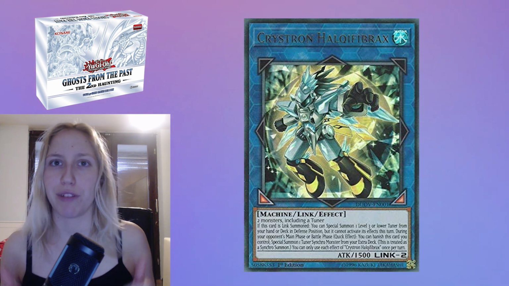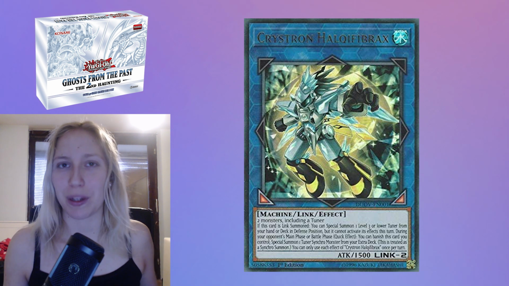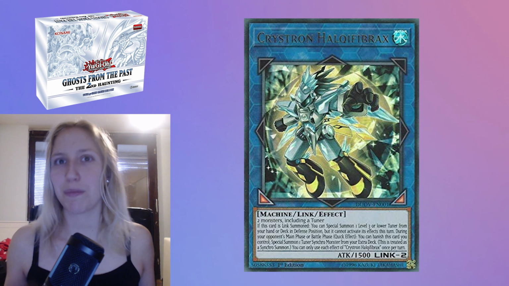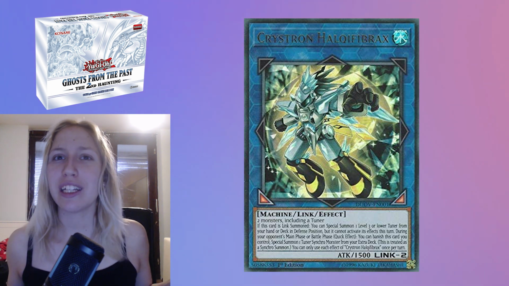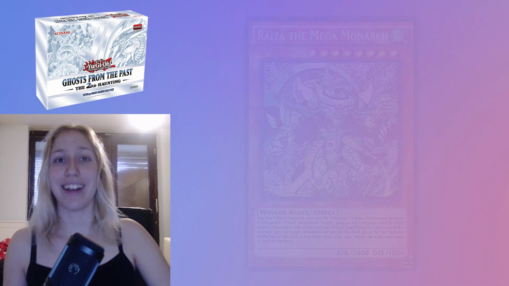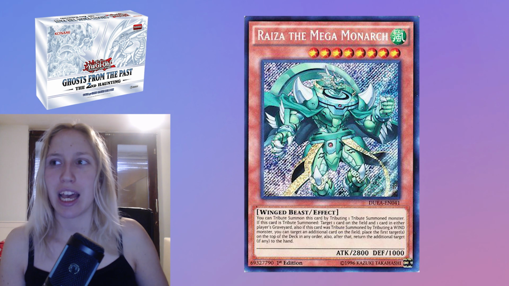I'm cool if it gets hit, I'm cool with that. But those that maybe want to pick up the reprint could be more afraid how much sense that actually makes, picking it up if it's going to get hit. So you really need to decide, but it's still going to be a bit more cheap if you still want to own it. And then the next one, also spoiled beforehand, was Rise of the Mega Monarch.